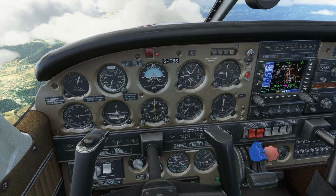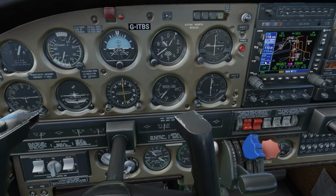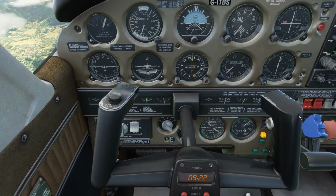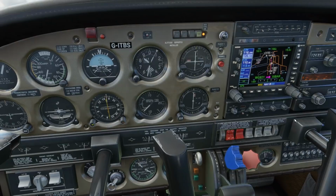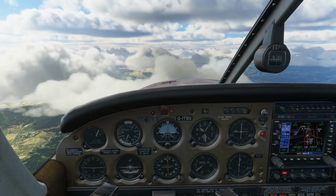Landing light is on, and fuel selector. It says fullest tank. We'll come back onto the right. We've been feeding off the left for quite some time now. So fuel pump can go to low. Switching back over to the right tank. And fuel pressure is good. And we'll stay on the right for the landing.